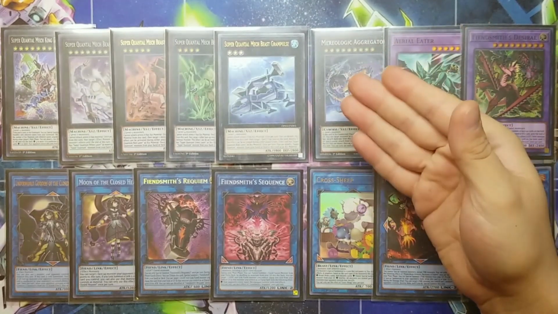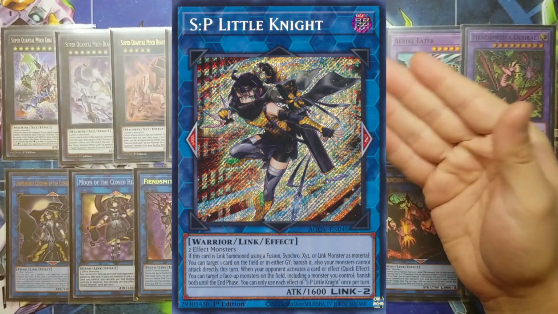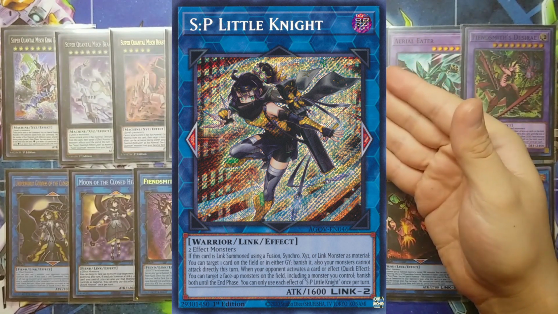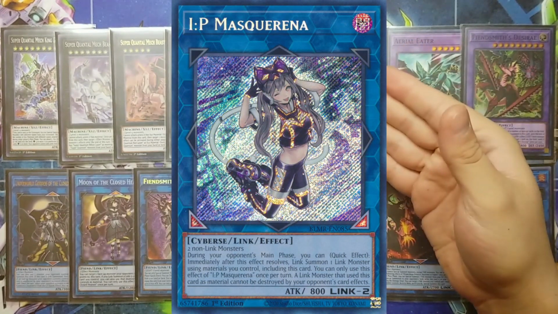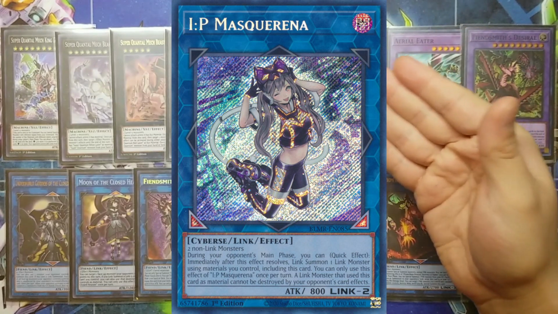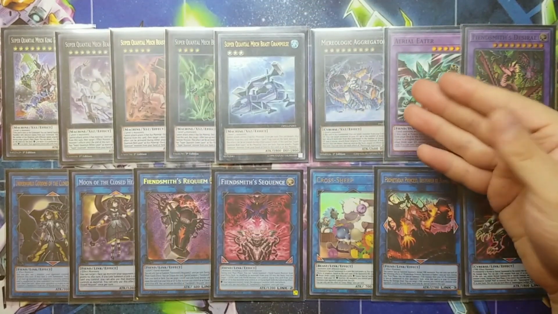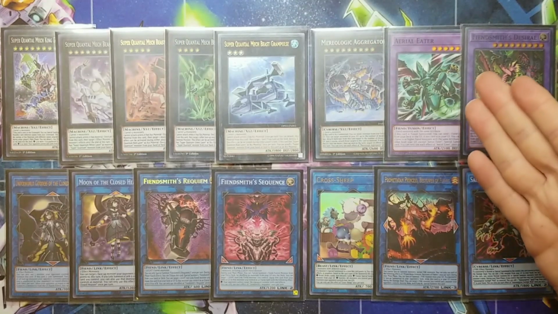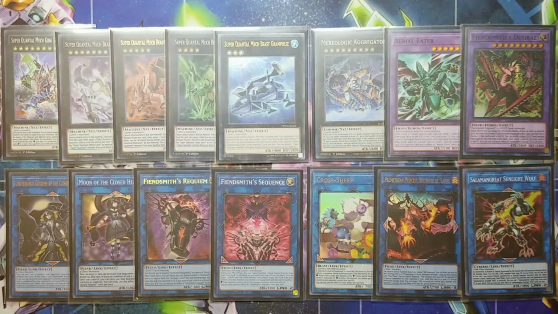Sorry, Zeus. You could play SP Little Knight, but I think that there are much better things for me to do with 2 bodies, and honestly, SP Little Knight is a lot better if you're playing it with IP as well. So it's up to you what you do with that spot. Aerial Eater is played as part of the combo, which I'll show you later, and then Desiree is, in case you don't draw any Super Quants, it's good to end on Desiree.